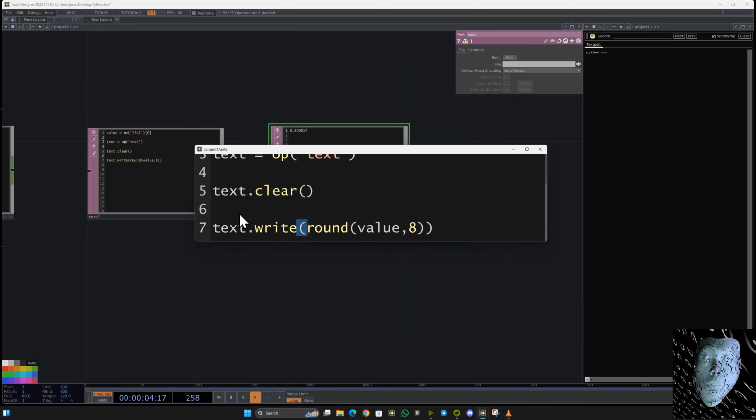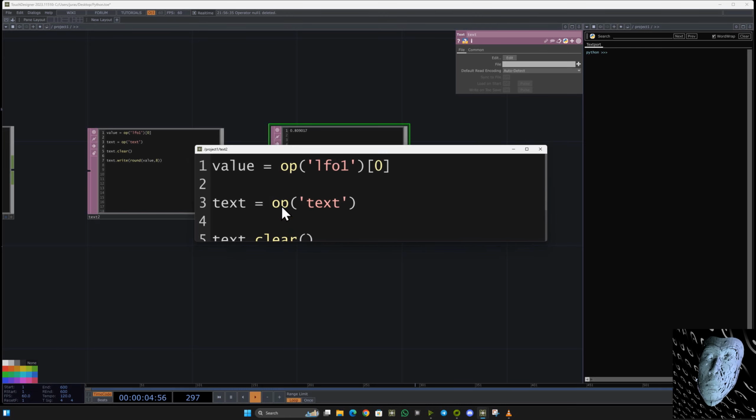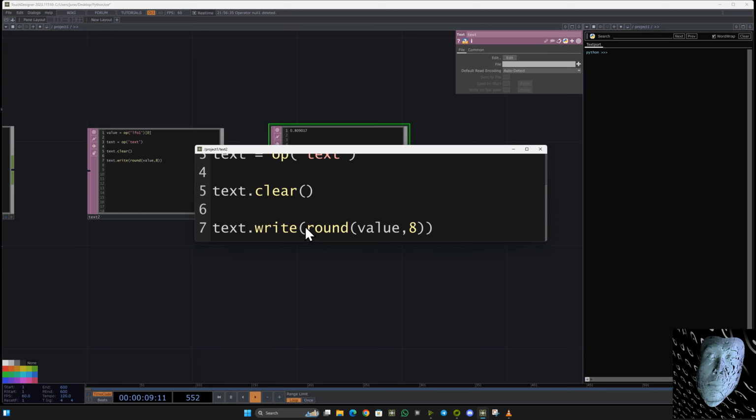The same goes for the write method. You can refer to an operator, the text DAT, which understands what a write method is, and then write something. This something is actually a value that we take from the LFO. And I'm using this magical round function that is not given by TouchDesigner itself but by Python.